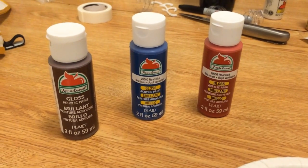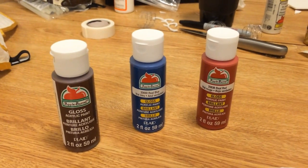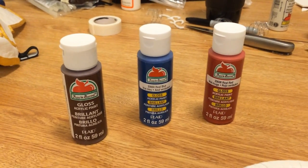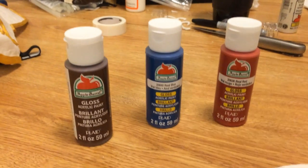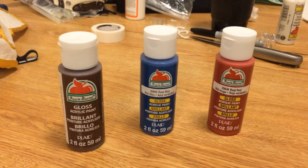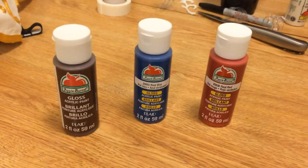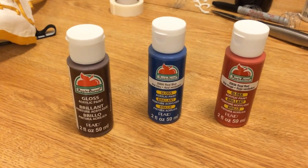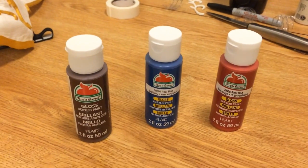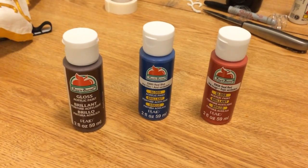We're going to start out with these three paints. You'll notice these are acrylic gloss paints — you can get them really cheaply at Walmart or any craft store, somewhere between 50 cents and two dollars. You will need these three colors. You might be thinking, why blue and brown? Well, if you look at blood in an actual movie, it doesn't look real red — it's a dark color, it's started to coagulate a little bit, sometimes it has tones of blue and brown. We might even add a little bit of black, so consider picking up black if you're making one trip to the store.